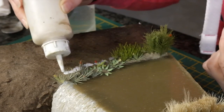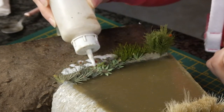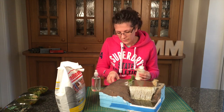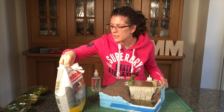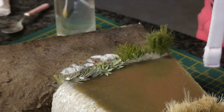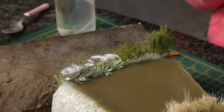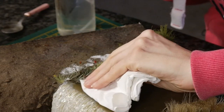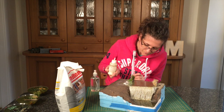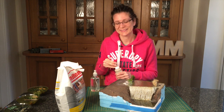So I'm going to make sure that we glue everything down. Just make sure it sticks. Yeah, there's a bit that doesn't look particularly covered. It takes a few grains to get it to stick, but it just makes all the difference between having a pinprick in the middle and not. So there we go. I'm just going to let that dry, probably overnight, and we'll see what it's like in the morning.